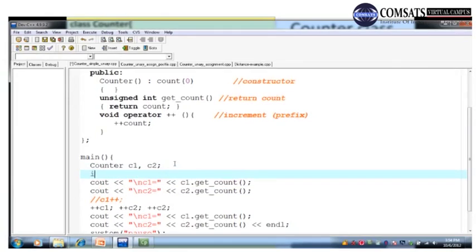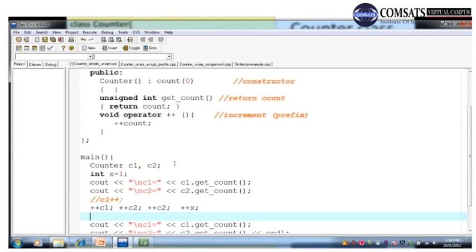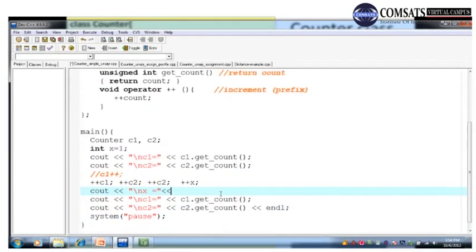For example, if I have an integer x equal to 1, right, and if I do ++x here and then print the value of x as well, with a newline, x is equal to... right. So the value of x is 1.